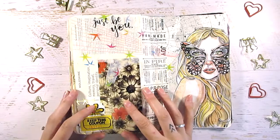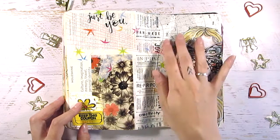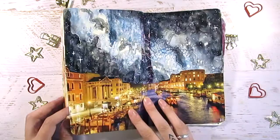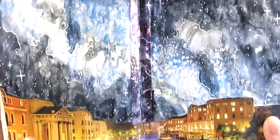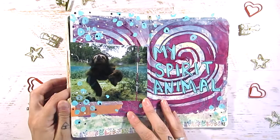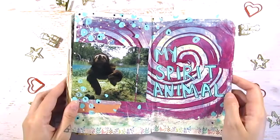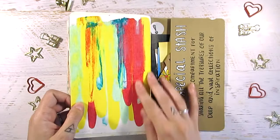This one is Katie, who goes by Punk Projects. I love her stuff — she's obsessed with galaxies, and you can see this totally amazing galaxy spread she did with a collage element on it. I think I need a picture of it in my house. She also does a ton of portrait drawing, like characters — you can see her butterfly girl and I love it. This is another one of her pages — her spirit animal, which I think is a sloth, and that's also my spirit animal.